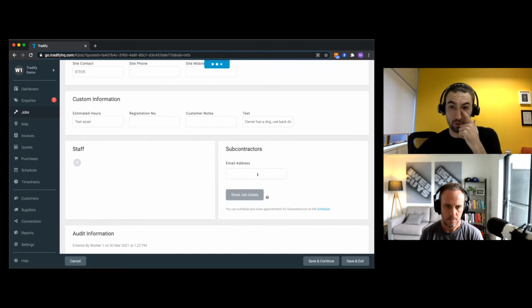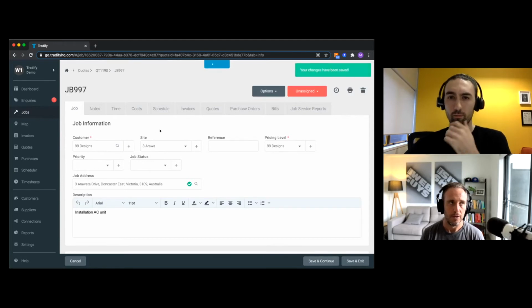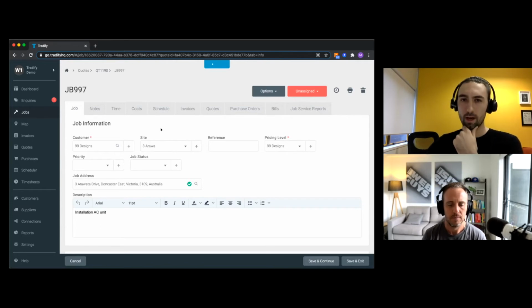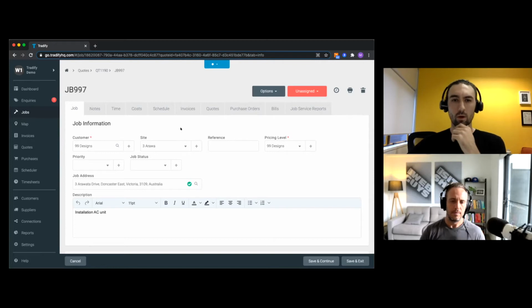Fire the job card off to some tradies, subbies, apologies, and schedule in your staff so they know there's a job coming up. Set your staff on the job. So I'm just going to save this. You could assign staff, or you could send it to a subcontractor. And that way, it's not going to tell them a specific day or anything because we haven't scheduled it yet. It just means that they know this job is coming up and these are the kind of things they're going to be doing.